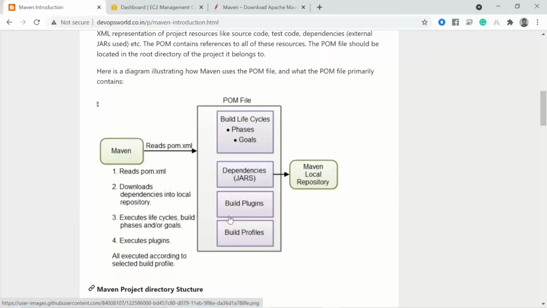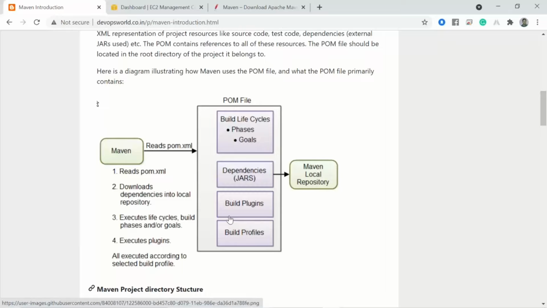If it is not, you cannot run the Maven command. So as soon as you run, for example, the Maven package command, it will first read the pom.xml file. Then it will check whether there are any dependencies. For example, you are running a Java project and you need a Selenium dependency. Then it will be the job of Maven to download those dependencies to the local repository.